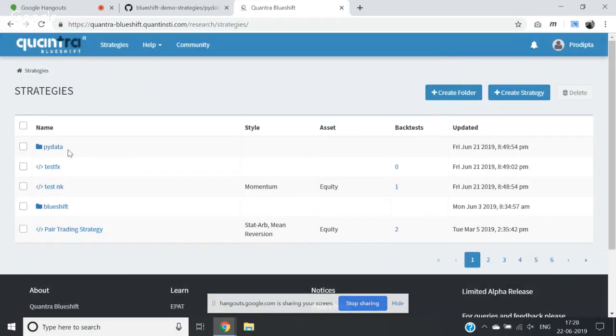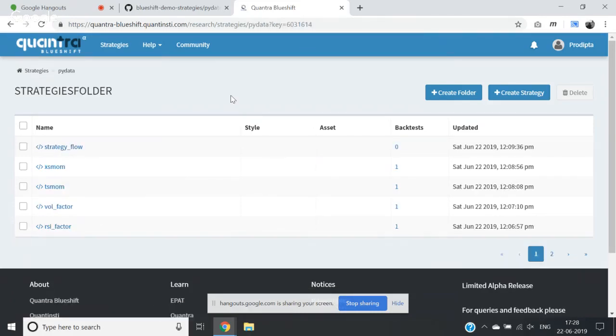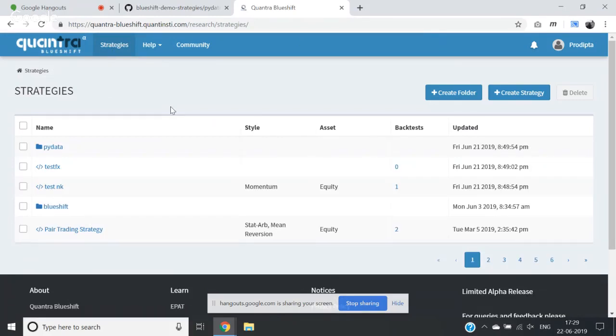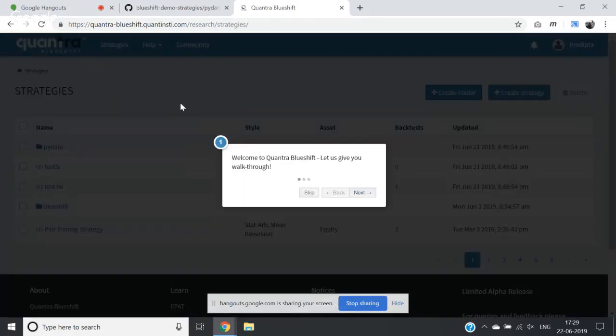And I have actually already done that. So I have one already there. Right? You can name it whatever you want. PyData is just a suggestion. Okay, so now if I go inside that, here we'll create all the strategies that you want to do. So a bit about Blueshift itself: once you sign up for the platform, you get to see your workspace. Workspace is where you have your strategies and your folders. And the good thing to do, if you have signed up for the first time, is to take a tour to familiarize yourself with the platform, what happens where. It is done automatically, by the way.